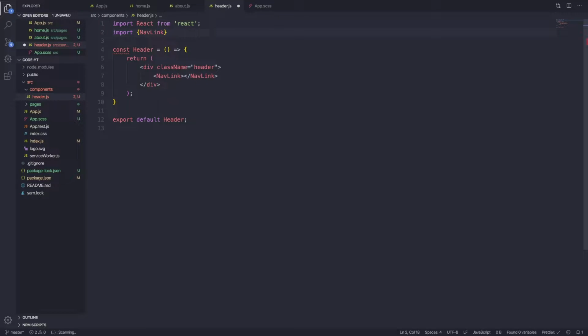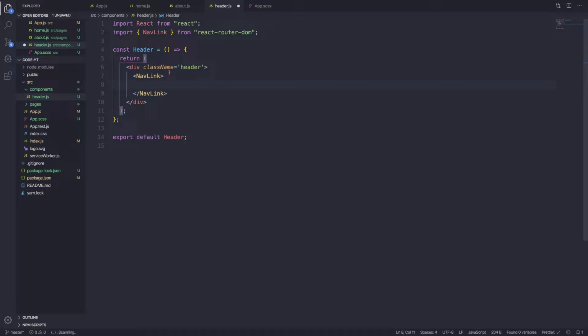And so Link is typically the links between these routes, so the navigation tags. But what's special about NavLink is it allows you to give it an active class. So when you jump from page to page, it will notify you which actual page you're on. So it'll just have like an active class. In our case, it was just sort of like a bolder background or a red background.